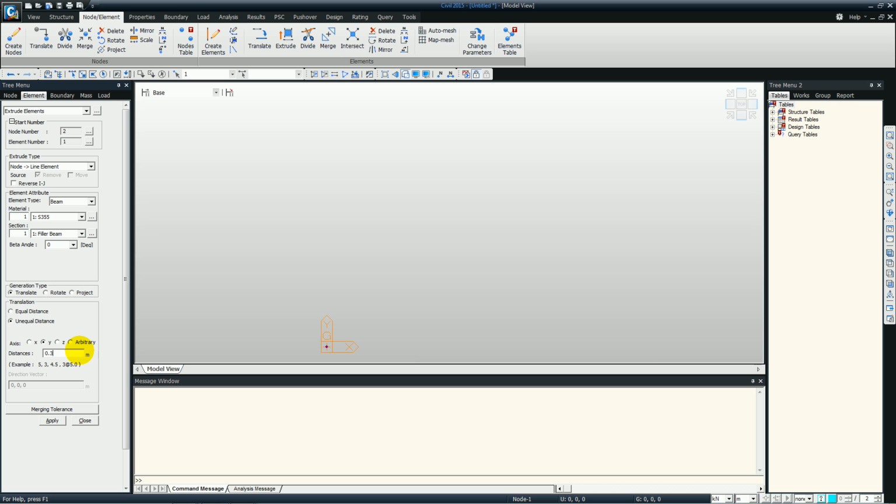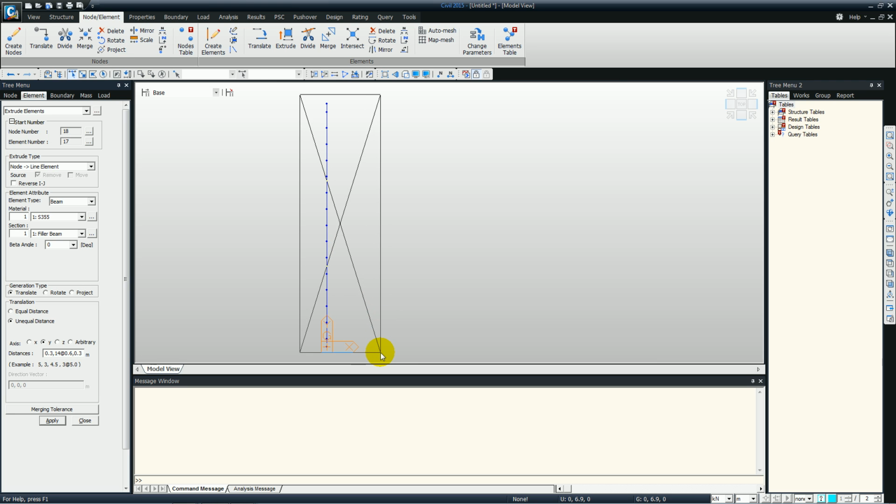Okay, so now I'll just input my parameters for this, 0.3, and by pressing apply you can see that the software has generated the first of these elements. Now I'll just turn off the hidden view, so I will work only with the mathematical model.